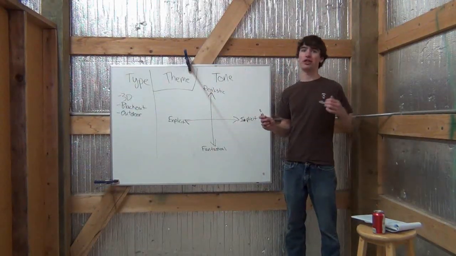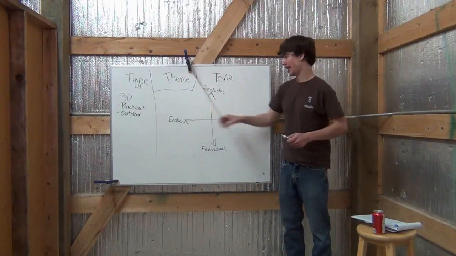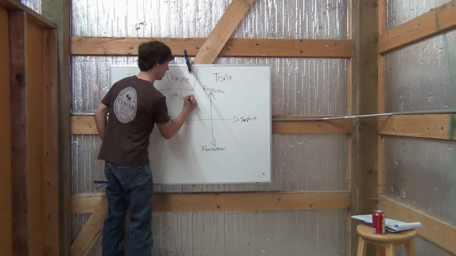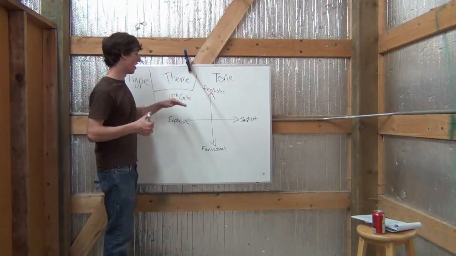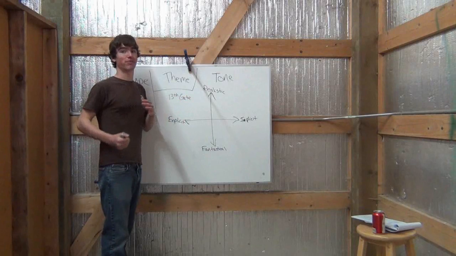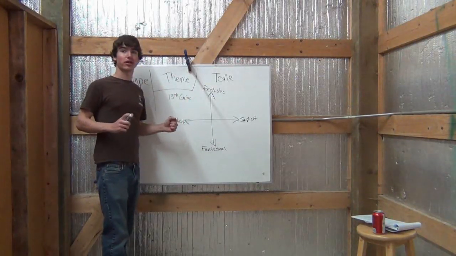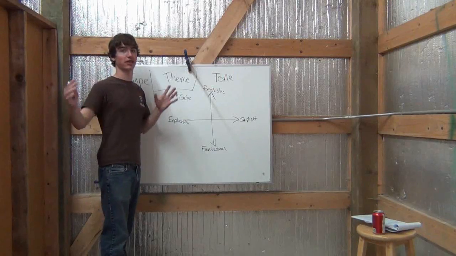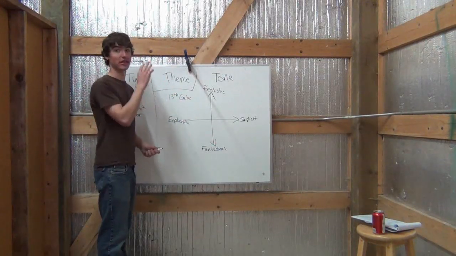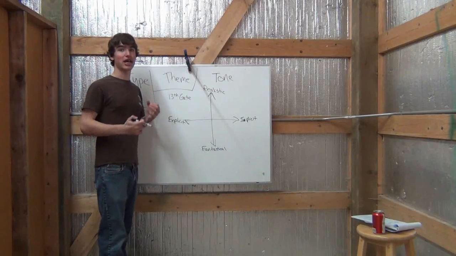So what are some examples of haunts that fall all over this spectrum? I'm going to try and use ones that there's more information out about them in the industry so that it's easier to understand. For the realistic and explicit side of things, I think one of my favorite haunts that fits into this category is 13th Gate in Baton Rouge. They have tons of pictures available on their Facebook. If you go in, you can definitely see that these worlds are created to be as real as possible, with some exceptions. I think as you get closer to the end of the haunt, fantasy kind of begins to take over, so it shifts down this way. But if you look at some of their scenes, like they had an asylum for the longest time and then they dismantled it, and in its place they put an old Victorian London Black Plague scene. Highly realistic. Their swamp scene is highly realistic. Their queue line is highly realistic. It's explicit. It shows you the bodies, it shows you what's happening, and doesn't leave anything to imagination.